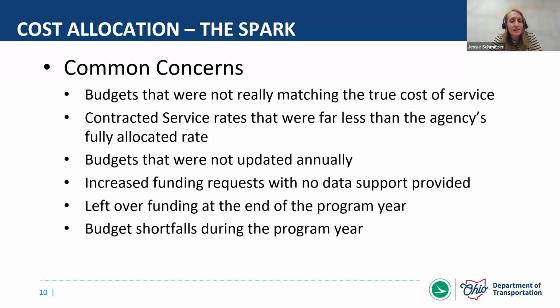We saw increased funding requests with no data support provided or planning. So we really couldn't justify funding something if you can't show where you're getting those numbers from. We were seeing leftover funding at the end of the program year with some bloated budgets, and we also saw some budget shortfalls during the program year as well. So people weren't increasing as much as they should.